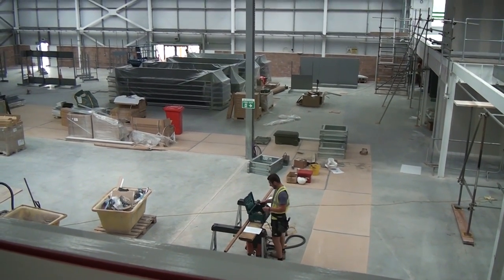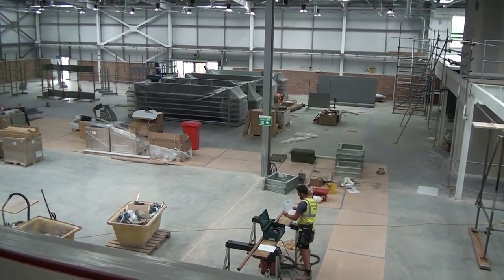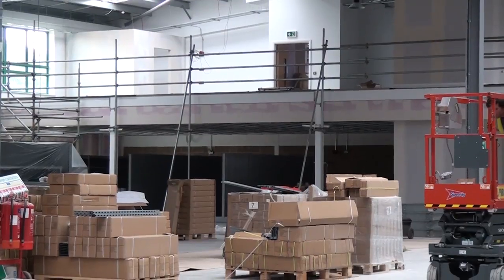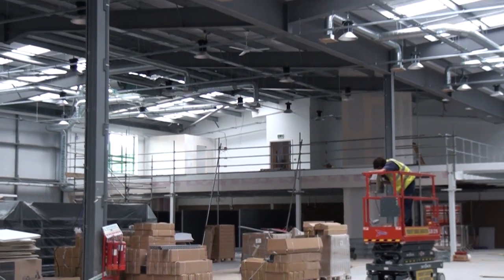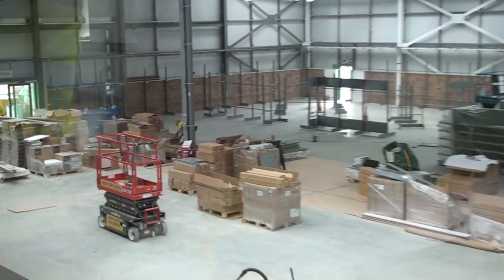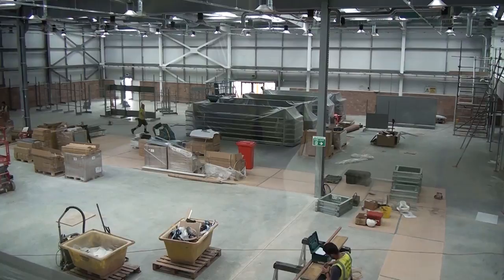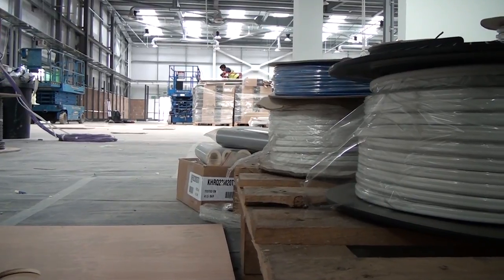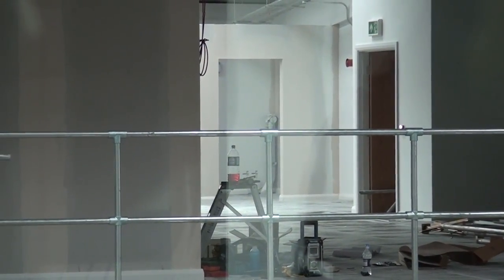We have a garden centre business in our Axminster store that works very well, so here it'll be small plants and bedding plants but we'll extend that range to customers. The area being laid out is clothing and footwear to the far left, flowing into equine going underneath the mezzanine floor. The area below us is where our core agricultural, farm, and smallholding product will be. The entrance will have a sight line from that window over the customer service points, where our agricultural team will be based, and our animal meds counter will be in place as well.